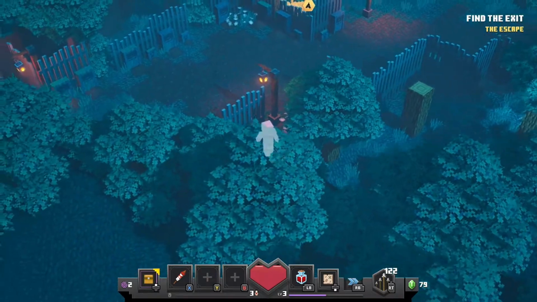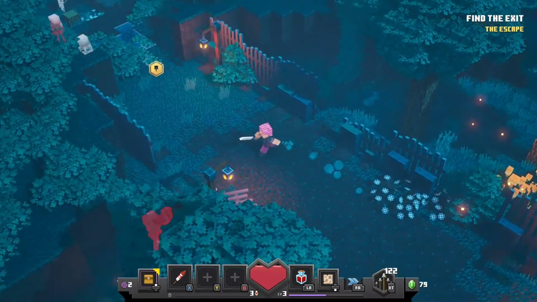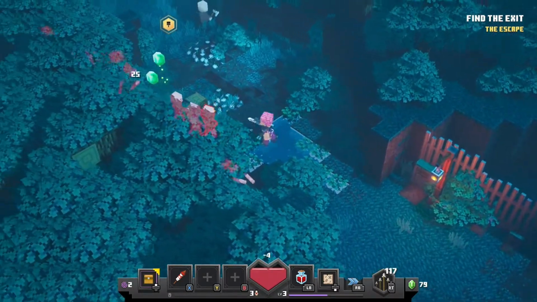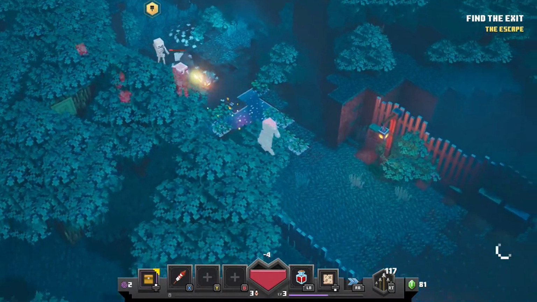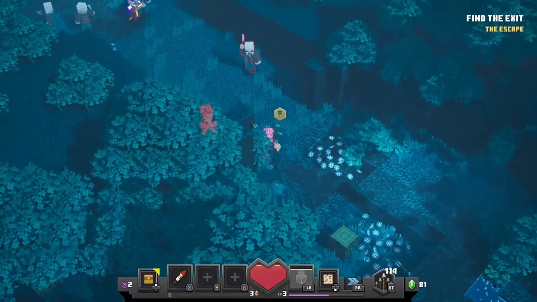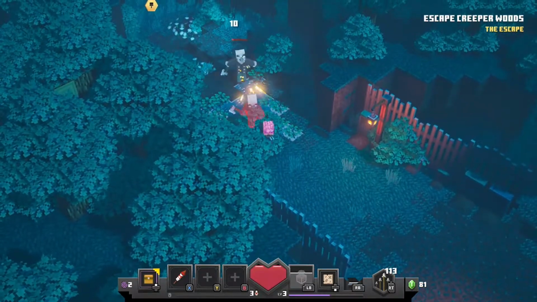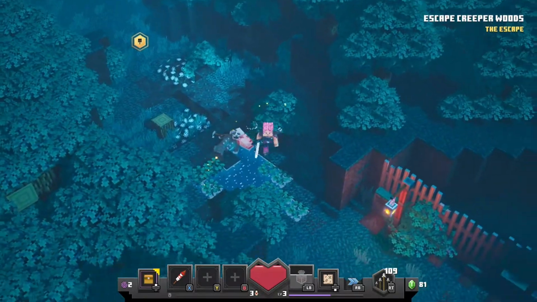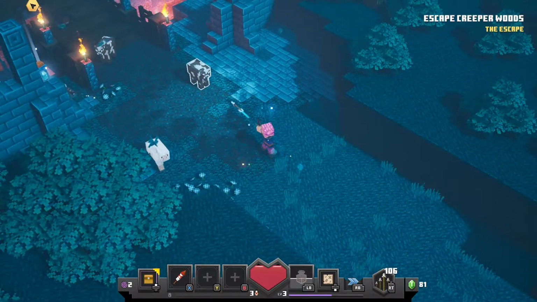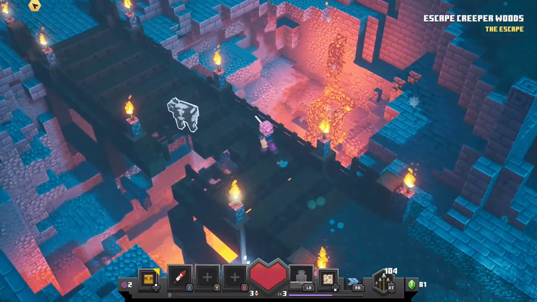Right, I don't think there's any point being in here, so I might as well just move along. I think we might be going this way. This way up. There we go. Oh, there's a lot of them here. Okay, this is bad. I'm not sure where the exit actually is. Actually, I have no idea. It's actually here.